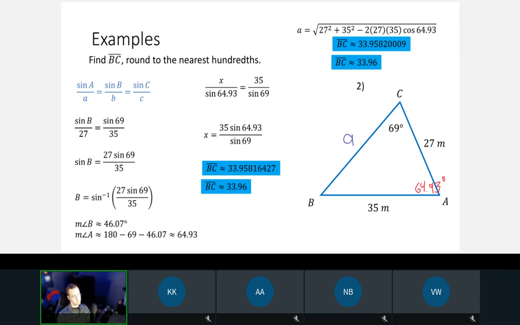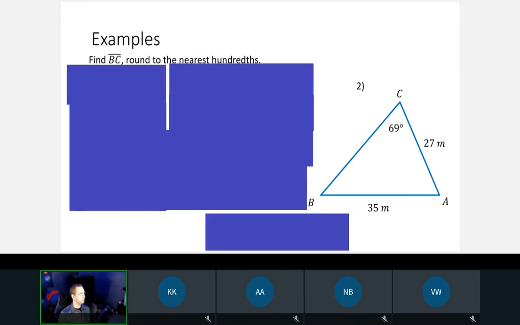The only problem with our work is we used rounded work, right? That's the only problem. So on the next page, I do this exact same problem the exact same way, but I'm going to demonstrate how we could actually finish this problem start to finish without using rounded work. So maybe it's a good idea to do it both ways. You can kind of see, I think it's easier to follow when you use rounded work, right? And we know the answer that we should probably get. So let me go ahead and show that.